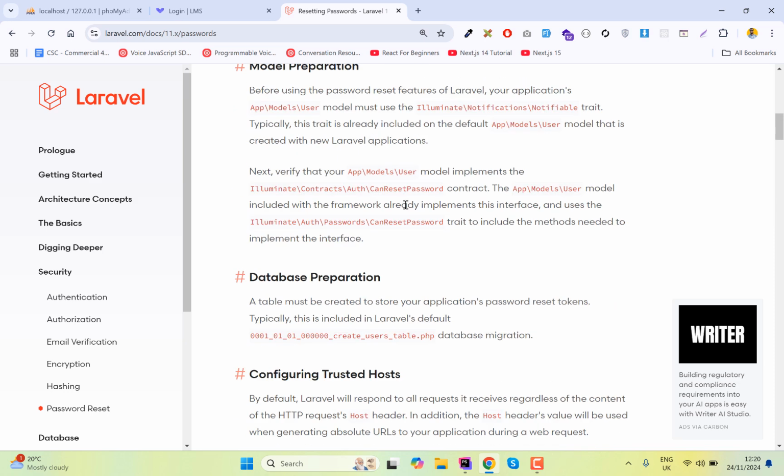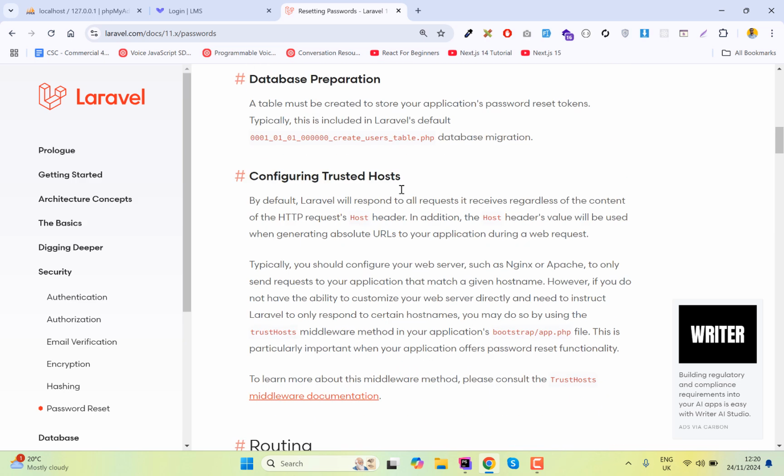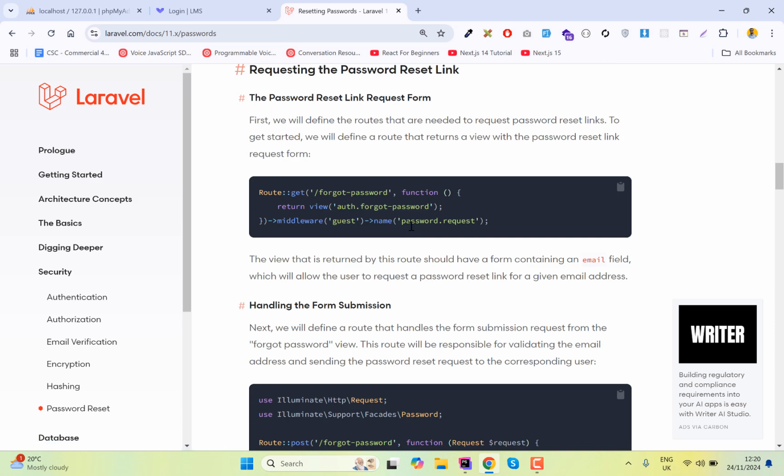There are a couple of things that you can walk through in all of these documentations. But since this is already implemented with our latest database in Laravel, we don't need to do anything specifically. All we need to do is follow certain options. Starting with that, we have the forgot password option. First of all, let's make sure that we follow these patterns.